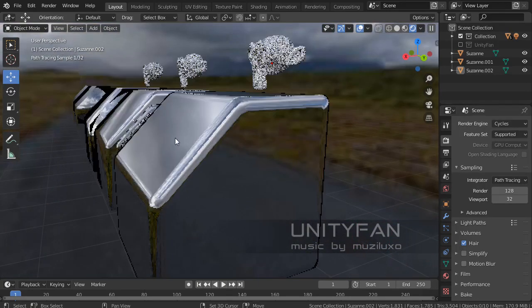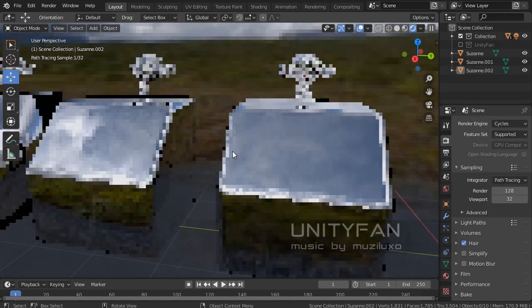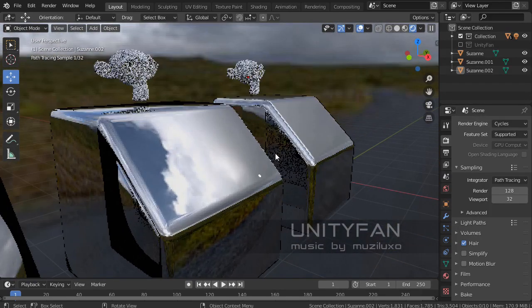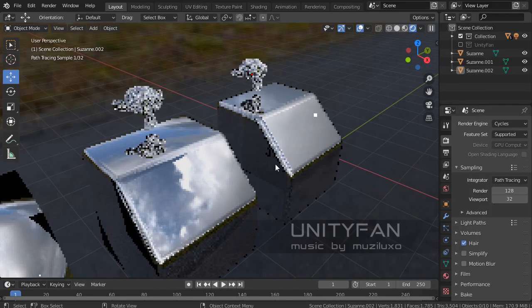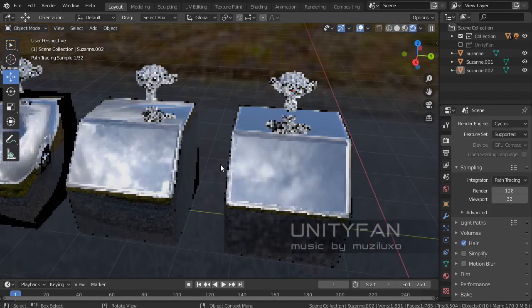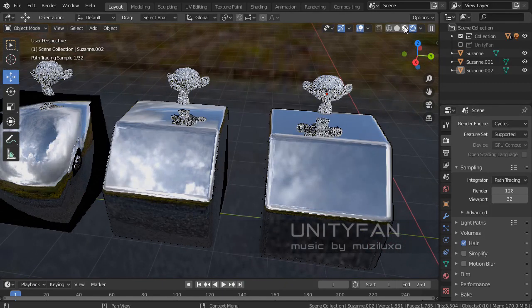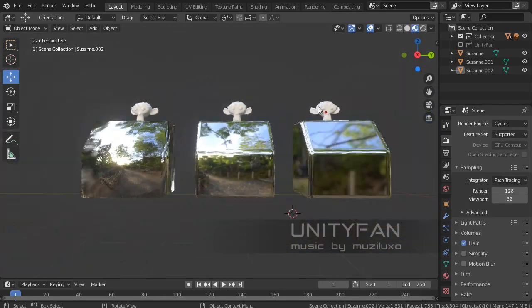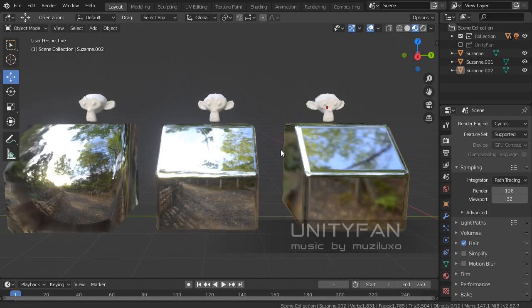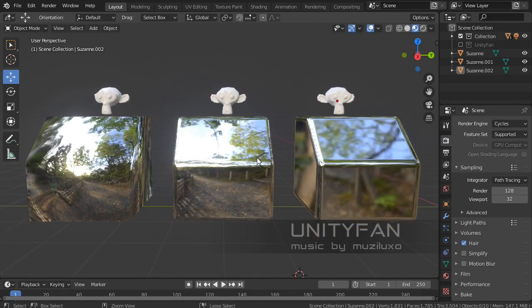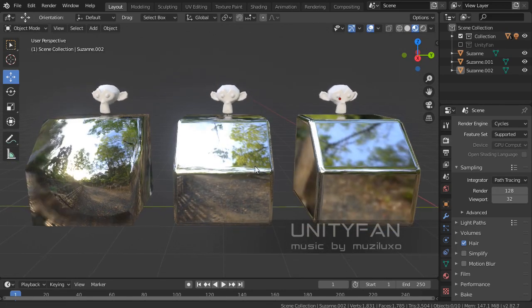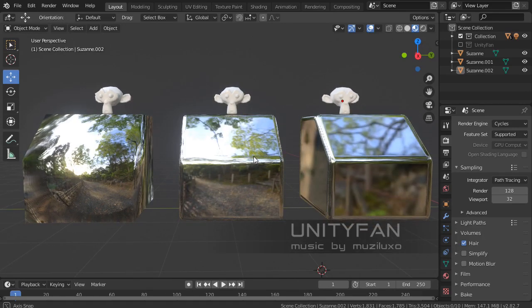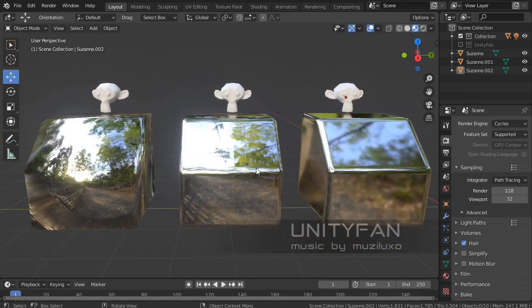It's a very subtle change, but most people, of course, wouldn't recognize it, but it is important to know if you use Blender a lot, if you do rendering and modeling.